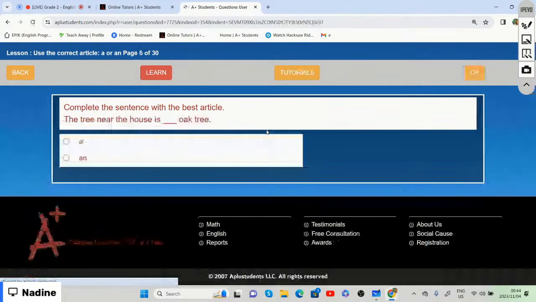And the tree near the house is, do we say a oak tree or an oak tree?